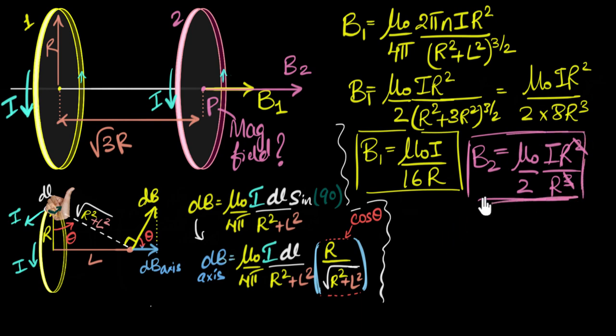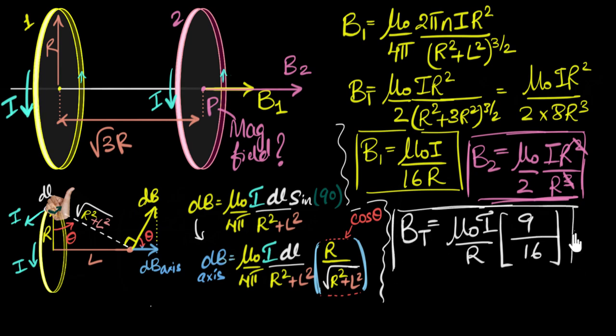And before I continue, I just do a sense check. So I'm seeing that B1 is one over 16, B2 is just one over two. So B2 is higher than B1. And that makes sense. Because B2 is right at the center. And so B1's contribution is very small. And B2's contribution should be very close. All right, so now the total magnetic field is going to be just add them up. I'm going to take the common things out. Mu naught i by r is common. I get one over 16 and one over two. Common denominator is 16. So one plus eight are nine. Nine by 16 times mu naught i by r. There we go. That's the total magnetic field.